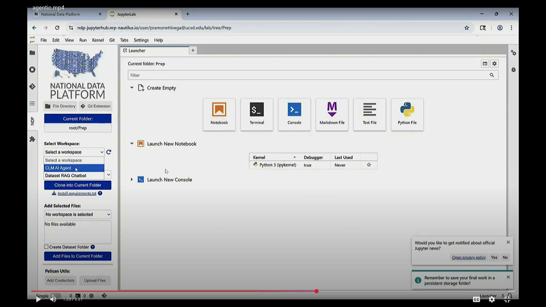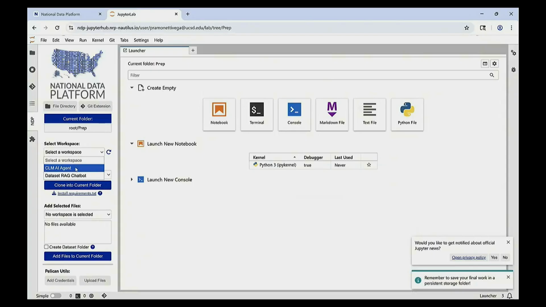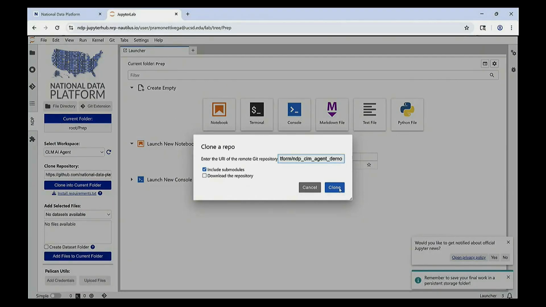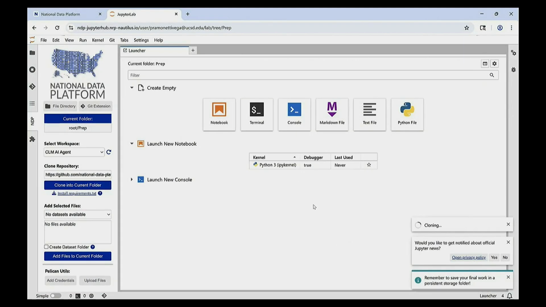Given the image that I previously pasted on the reservation resources UI, I'm going to select the California Landscape Metrics AI Agent workspace. I will clone the repository that comes attached to that workspace very easily using that button.